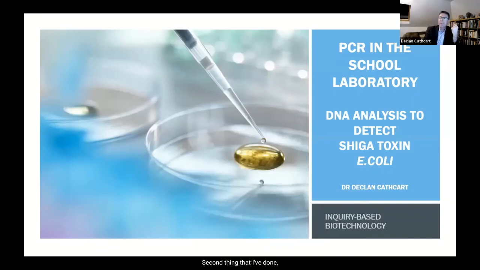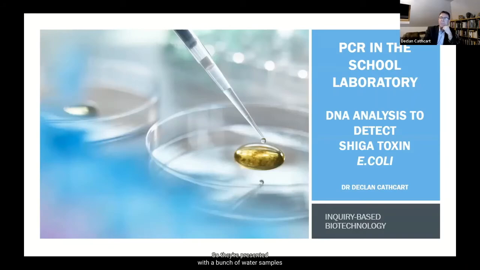Second thing that I've done, and this was again a thing that I just developed last year, and I hadn't done this at all before, and I've only just introduced it to my students this academic year, is again to do with microbiology, but this is at the very other end of the scale when it comes to my biotech course. So this is fairly advanced biotech for 15, 16-year-olds to be doing PCR in the school.